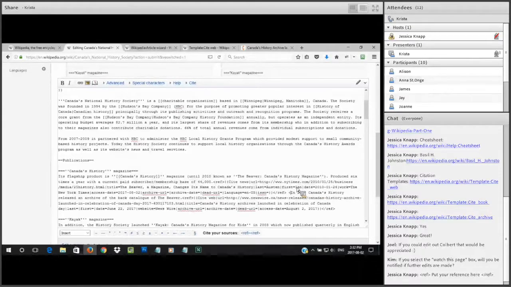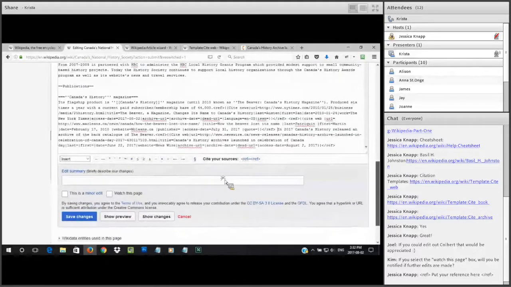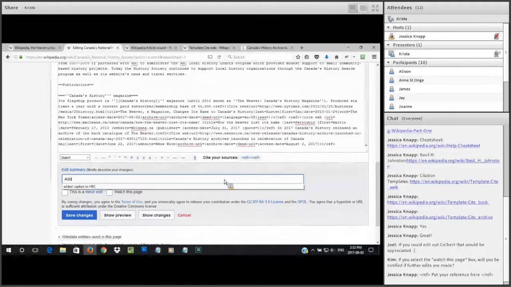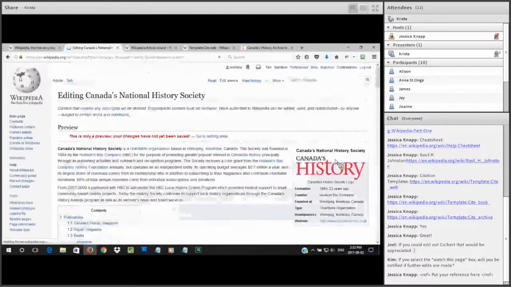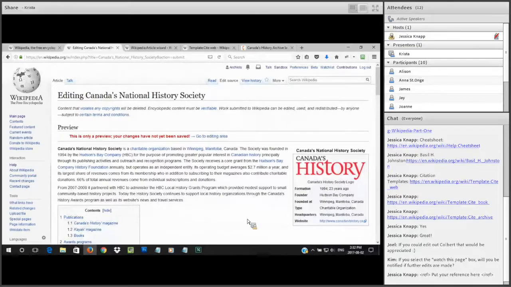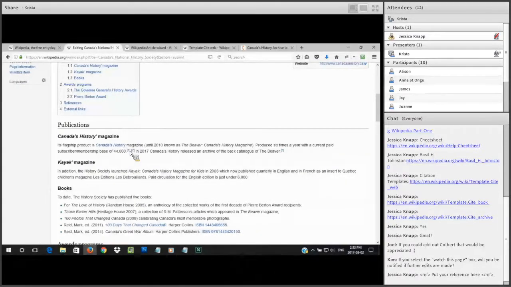So I actually went ahead and prepared one additional citation that we're just going to drop in, so I can show you that it does work when you fill out the template. Again, all I did was pull the URL, the title of the article, who wrote it, the date, and the website information. So I'm going to add the citation right beside the one that we just entered. I'll add my ref tag, drop in the citation, and then add the closing reference tag. Okay, and that should be it.